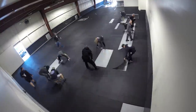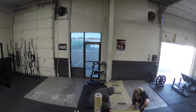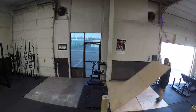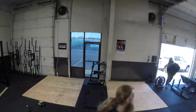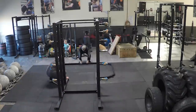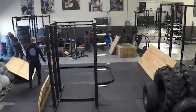My gym flooring of choice has always been four-foot by six-foot, three-quarter-inch horse stall mats. I like them because they're thick at three-quarter inches, so they protect the floor from any dropped equipment and protect the equipment from the floor. They're not enough to protect concrete from heavy deadlifts, but they help with dropped dumbbells and plates. I also like them because they are heavy, so when you lay them down they stay in place. Sometimes there's some scooting and separating, but I've fixed that with mending plates. They don't bunch up like thin rubber flooring, don't require any adhesive, and because there's no adhesive, if I need to move I can take them with me or remodel without having to rip rubber off the ground.